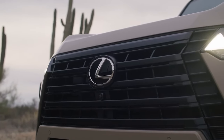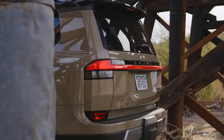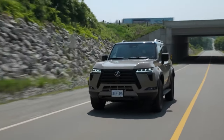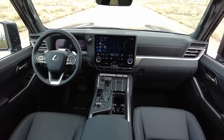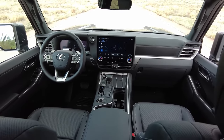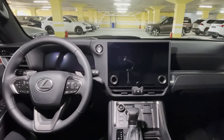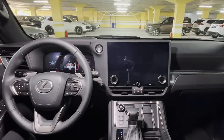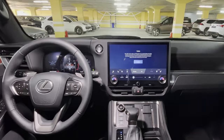We finally got to see the all-new Lexus GX, and it was worth the wait. Lexus switched things up with a bold new design and performance tweaks, and it is already paying off. The GX550 still brings top-tier luxury with a price tag to match, but when you look at the loaded features and killer options it packs, it's easily one of the most compelling choices in the midsize three-row SUV segment.